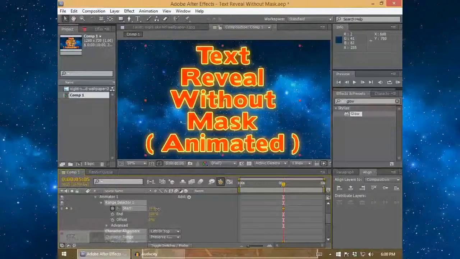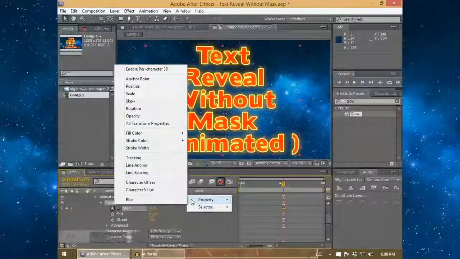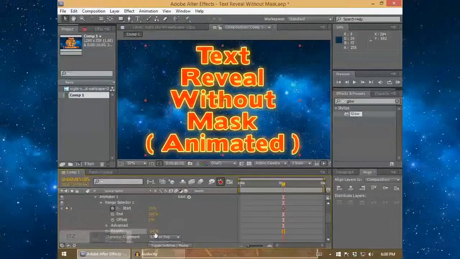We can move these around too, so like bring this down to 34. And that will be from 34 to 100% is selected with our range selector. But we don't have any properties added to this, so it's not really animated anything. Sure, it's selecting these things, but we're not telling it what to do. So what we got to do is go over here to where it says add at Animator 1 and add a property. And what property we're going to add is opacity, because we want certain areas of our text to be completely opaque, and then reveal our text to be not opaque.